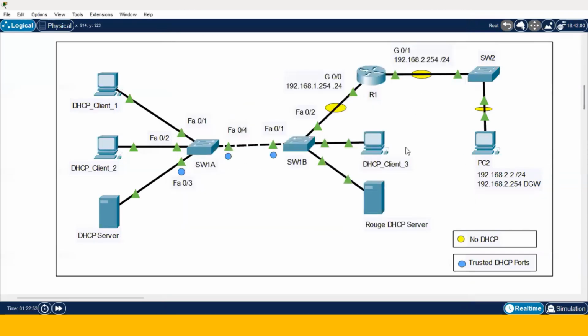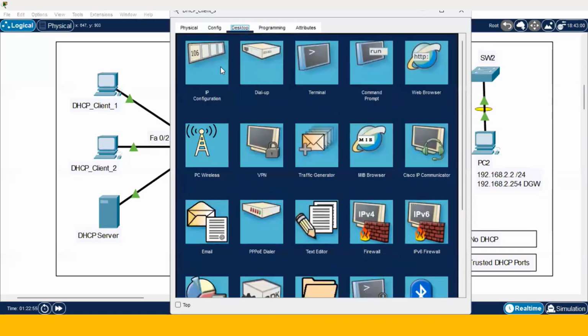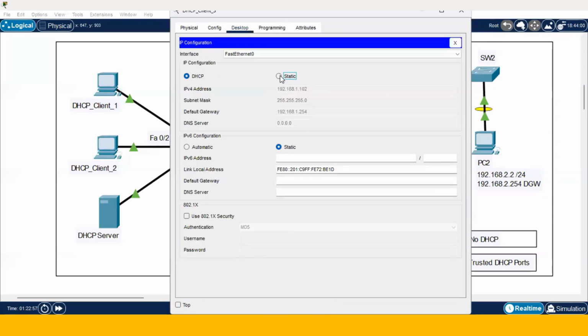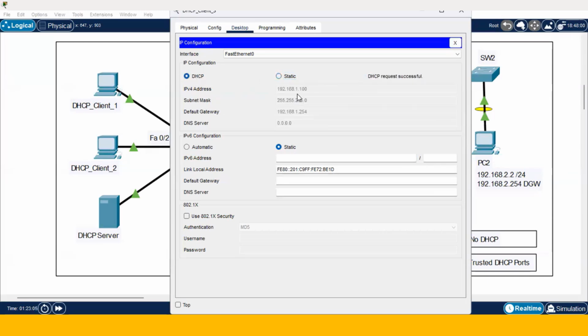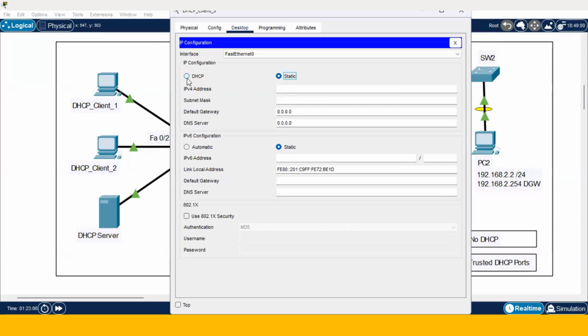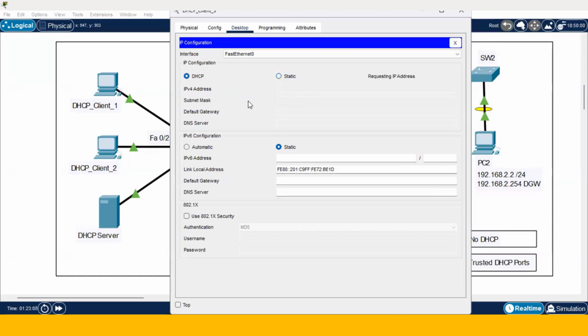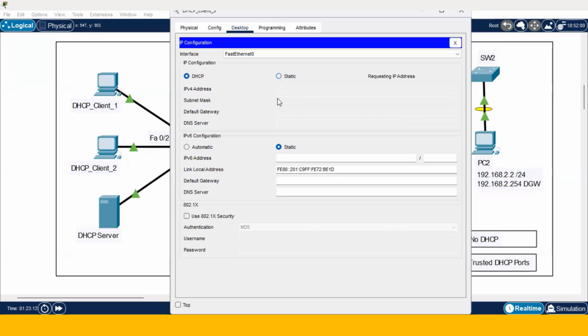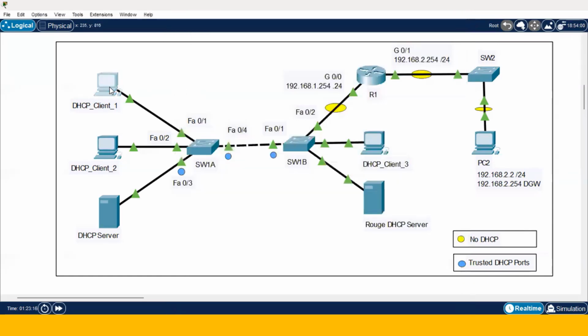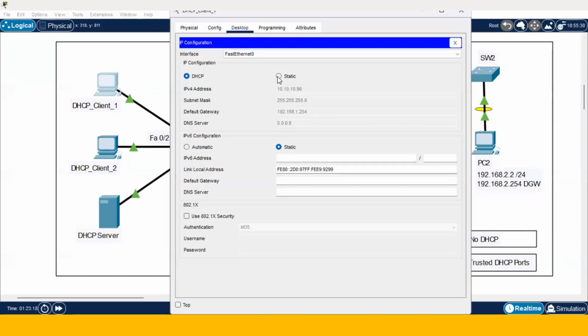Let's go to the PCs. Client 3. It received from the legitimate server. Let's try it one more time. Received from the legitimate. Let's try again. Received from the legitimate. Let's do client 1.